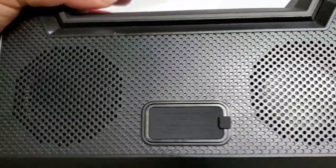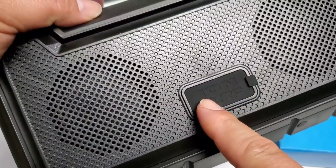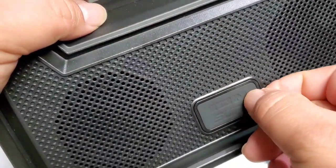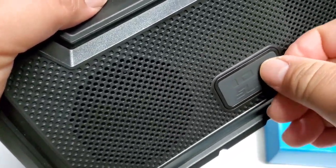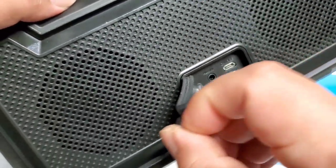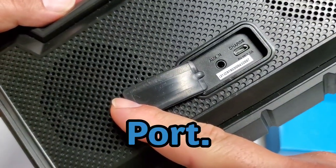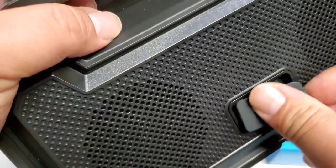On the back, you do have the base area. On the back, you have also the area where you connect it. It does have this seal on there, which does fit fairly tight. And like I said, it has the power area where you charge it and the aux-in there on the back.